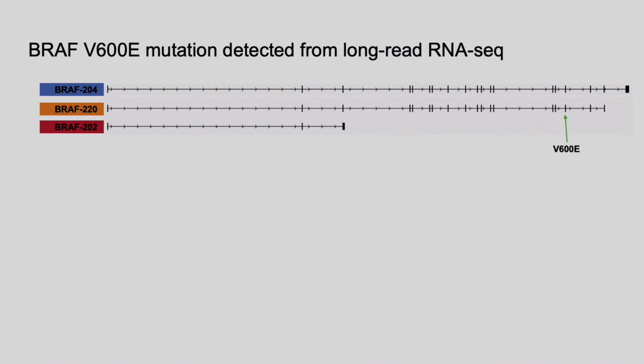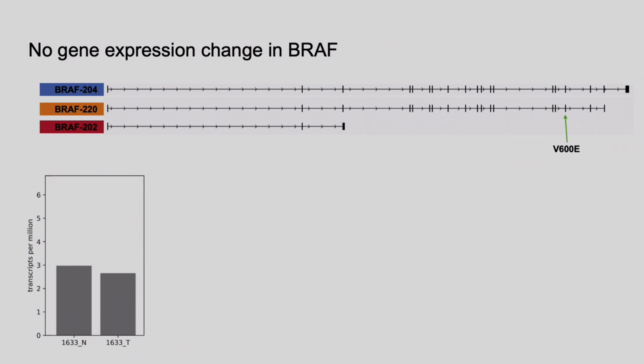However, for patient 1633, first off, it's great that we can detect this BRAF V600E mutation at all, and that we detect mutations with such precision. We can also identify gene expression in BRAF. And I just want to pause here because this is the limit to the knowledge you would get with short reads, right? You could do an assay for gene expression. You can do an assay for the variant. Great, that's the information you have.